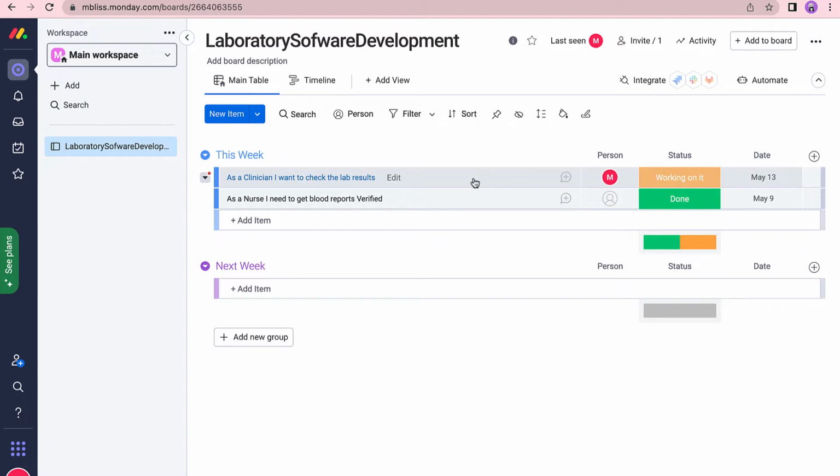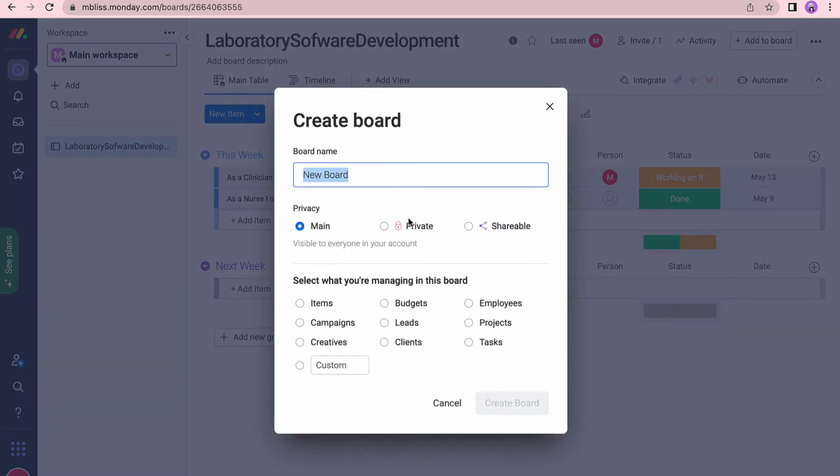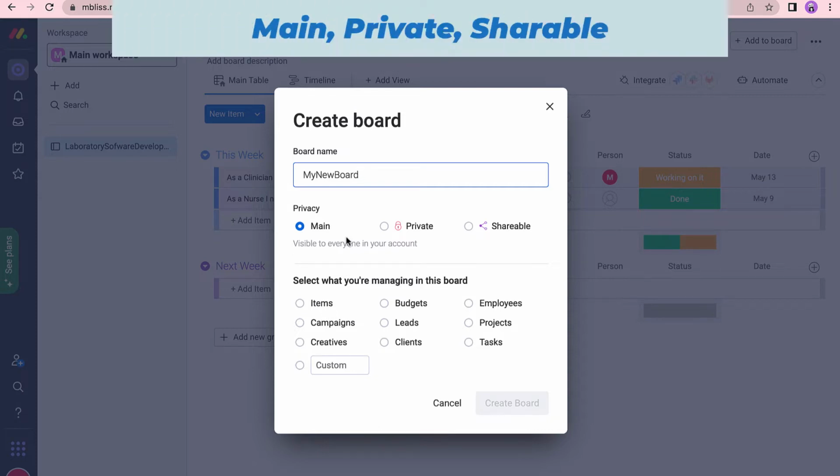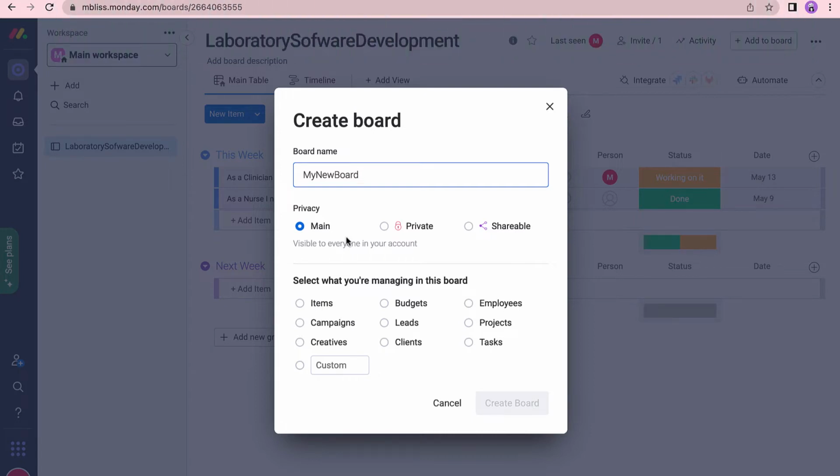As we can see, they have created a board for us. Apart from that, we can also go ahead and create a board. For example, on the left hand side, we have this add icon. You can click it, click on this new board, provide the board name. And we can see that there are three options available to us while creating the board, that is main, private and shareable. So what are these different options? Well, each of these different options provide different access levels to the users. The main board here is quite transparent to everyone. That is, everyone can view and interact with each other on the main board.